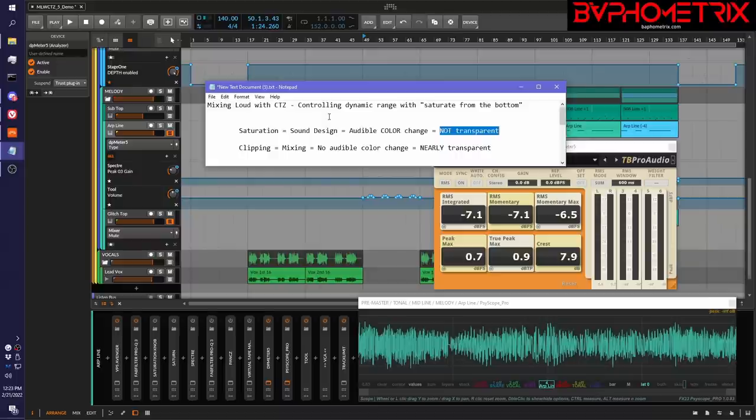So again, if you're working in a loud genre, if you're struggling to hit the loudness of the genre you're producing in, the problem is usually that you're picking sounds in your synthesizer patches, or you're making your own sounds in your synthesizers, doing your own sound design, or you're pulling samples out of a sample pack or dropping them in a sampler and chopping them up and doing all the fun things we do. But those sounds you're starting with very, very often aren't loud enough to fit into a loud framework of a super loud kick, a super loud snare, and a sub that's up there at the same level as the kick and the snare. Your sounds are just too wimpy.